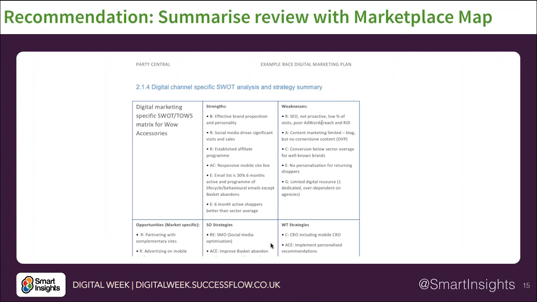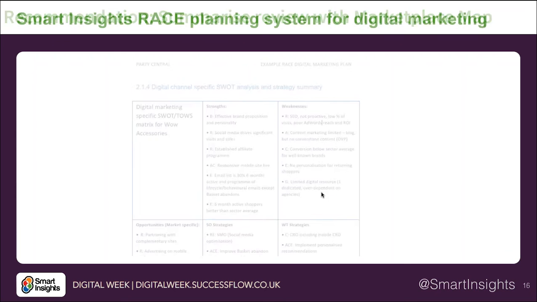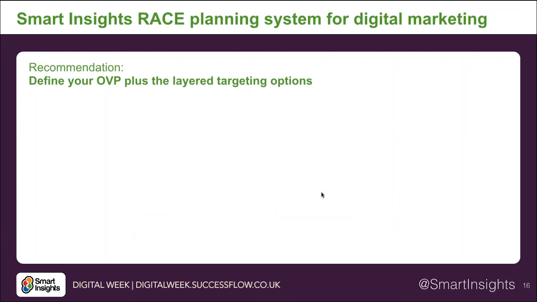You'll also notice here I've prefixed each of the strengths and weaknesses with RACE, so whether it's an issue around reach or conversion, or G for governance, you know, perhaps there's a resource issue or a brand issue that needs to be managed. So I'd really recommend this TOWS framework because it's forward-looking, whereas traditional SWOTs are more backwards looking.